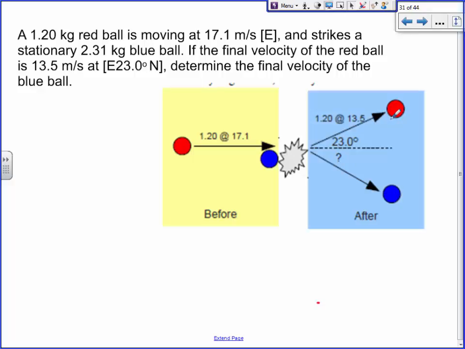We're going to do a lab on this where we probably won't physically go out and do it now, but a couple of years ago, we went out to the curling rink, and we took a video camera for an overhead shot of some people. I had Justin Delver do a couple of curling shots for us, and we videotaped them, and then we tried to see if the momentum was conserved using Tracker software.